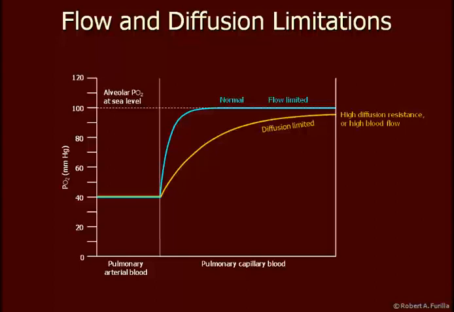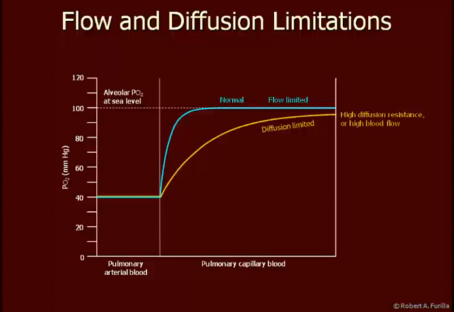Blood could also be moving way too fast. It could be, say, during exercise, we get the blood flow up very high, so it's getting through the capillary in less than 1/4 of a second. If it passes through the capillary in less than 1/4 of a second, and it takes 1/4 of a second to reach equilibrium, then it's not going to reach equilibrium. And that could be, for example, during exercise, we could reach a point where the blood coming out of the capillaries has not reached equilibrium. And that would be similar to the third panel on the truck analogy.